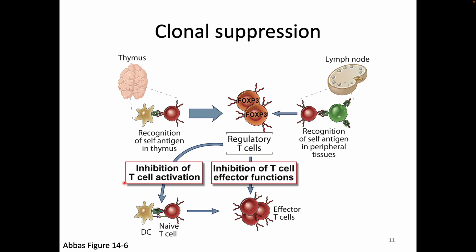Those four of the six are the most straightforward four. Life gets a little more complicated with the other two. In the end, the other two are mostly about things you've already heard, but we have to think about them a little harder to fully get them. So are there questions about these four? Deletion, anergy, helplessness, and suppression.